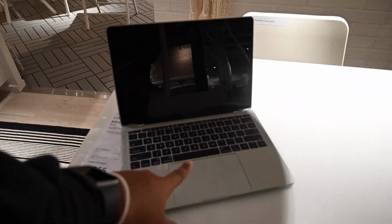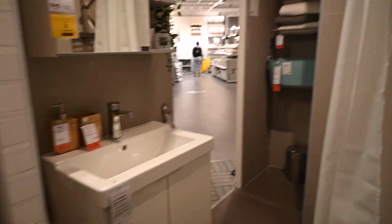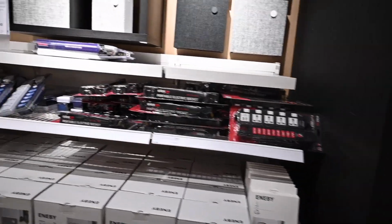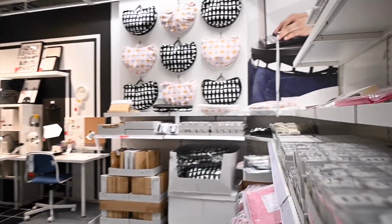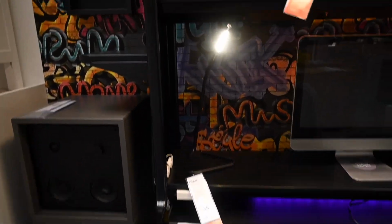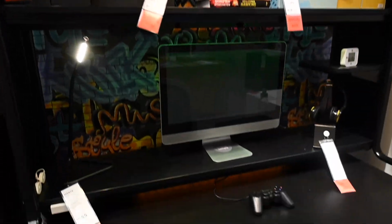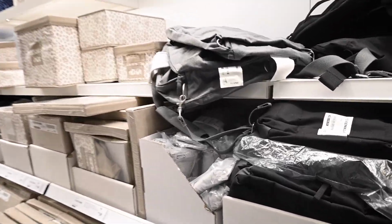Amazing. It's beautiful. I've got a 15-inch MacBook Pro here. Of course, a fake dummy piece. I want to live in a house like this, literally. It's beautiful. These are some electrical items, cable management, etc. Let's walk like this. Damn, so I was just checking this out and look at this work desk. It's like an iMac and it's got cool LED lights below. But that is so cool, man, so cool.